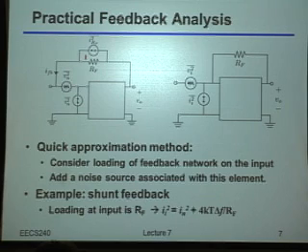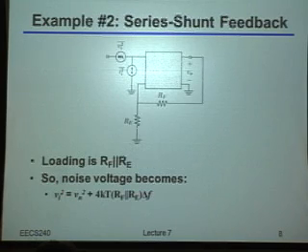Okay? So just as another example to make this very clear, let's now do the series-shunt feedback, or the voltage gain configuration, where you have obviously positive gain, which we had looked at earlier on. So here now, if we look at the equivalent loading onto the input, here we're actually driving this in the voltage domain. Right? And just to be totally clear, there's a plus here, a minus there. We're not really modifying the units of the input. That's still in voltage. So what we're really doing is just feeding back through this noisy voltage divider.